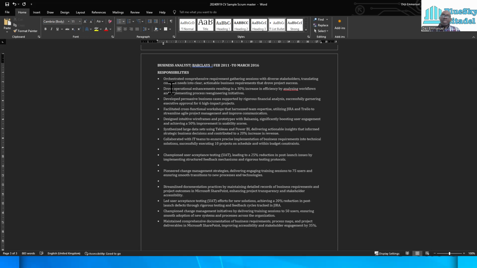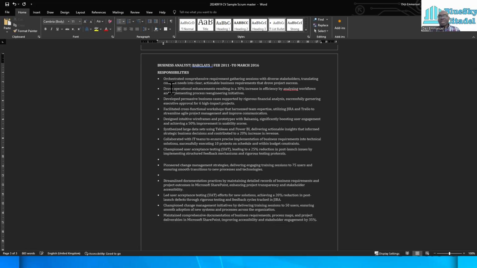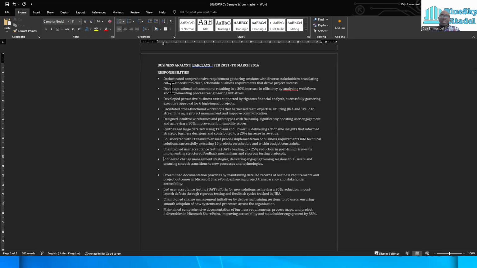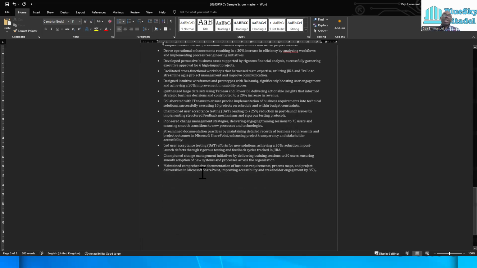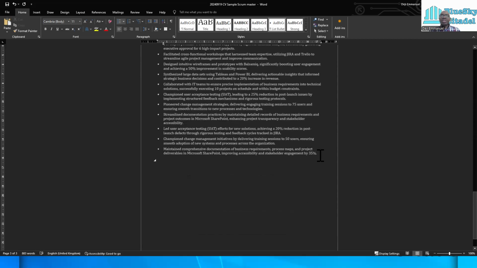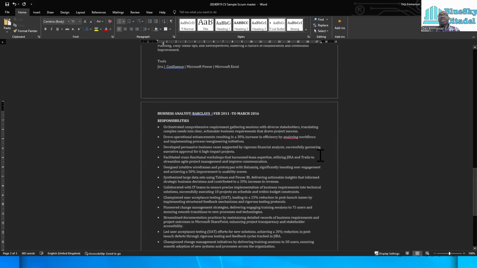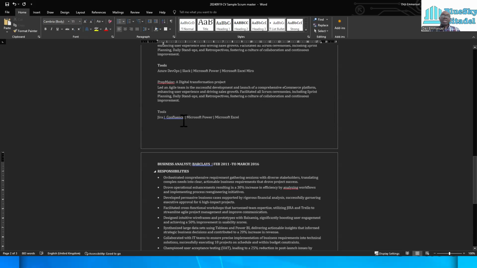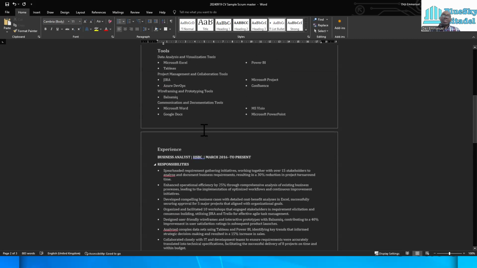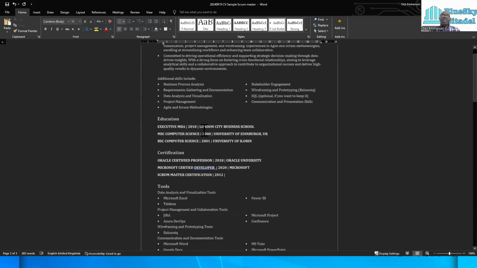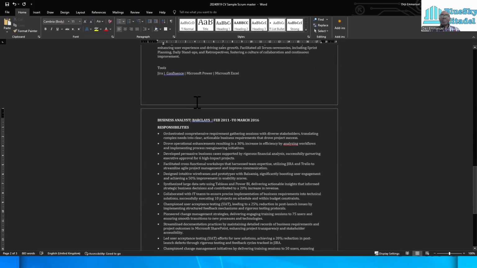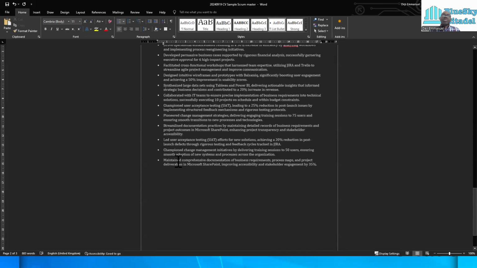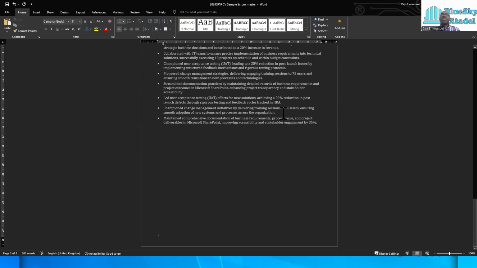I know some people have already started to send messages to me saying they want a template, but I think this is better than getting a template, because with this we are actually teaching you how to create your own from the beginning, rather than copying and pasting a template. So this is what you could do. Here now we've got the CV of a BA, right? You can save it, and yeah, that is you.